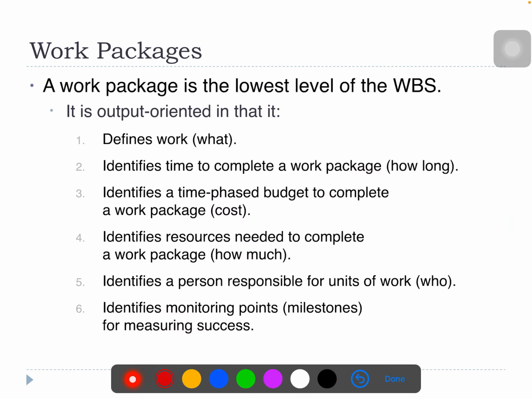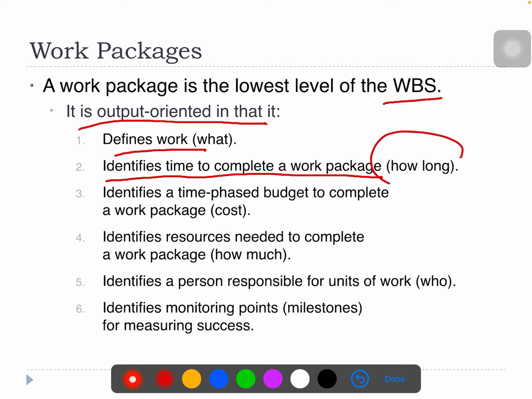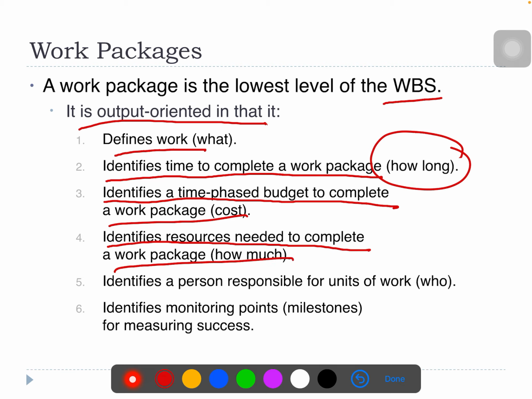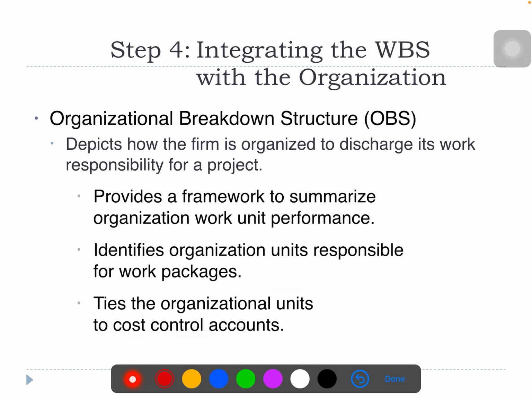Okay, so the work package is the lowest level of WBS. It is output oriented in that it defines work. It identifies the time to complete the work package, which is how long. It identifies a time-phased budget to complete a work package. It identifies resources needed to complete a work package. It identifies the person responsible for the unit and identifies monitoring points for measuring success.